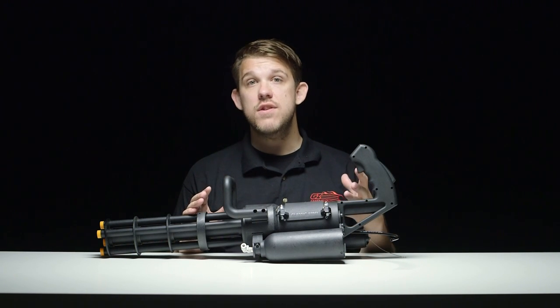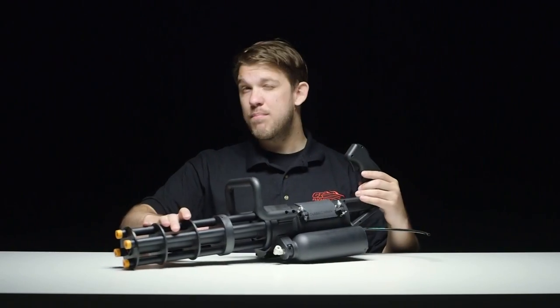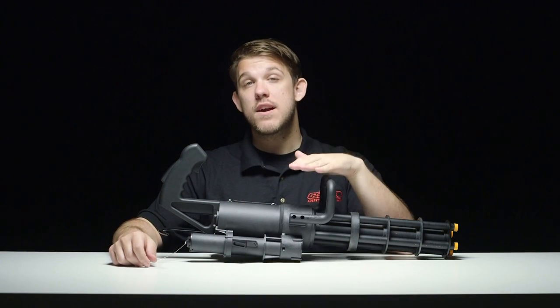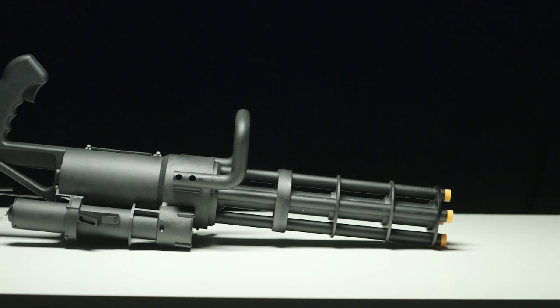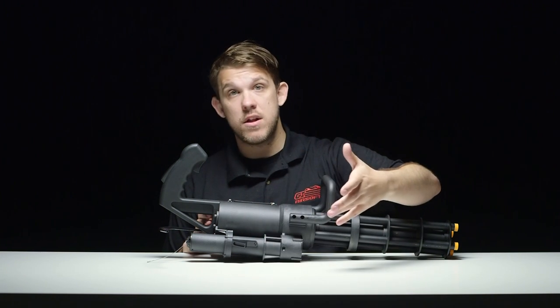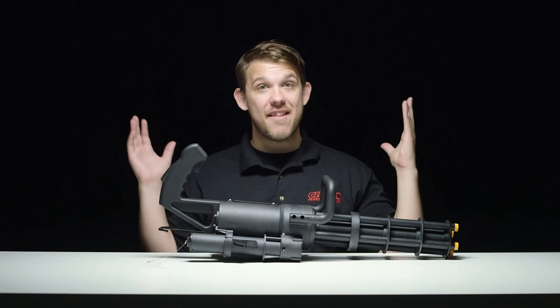It is an HPA system at heart, and I think that's probably what most airsoft players purchasing this should utilize. It does come with a very standard HPA line, so you just need to get your adapter and mount this to an SLP rig. I would recommend rating it at around 110 PSI on an SLP tank to keep it around that 450 FPS mark. You can definitely tune it lower and use this in a CQB setting because the barrels are not turned by air — they're actually turned by a battery, which we'll talk about in a bit. So you can definitely use this in CQB, and using a minigun in CQB — I can't think of anything more fun than that.